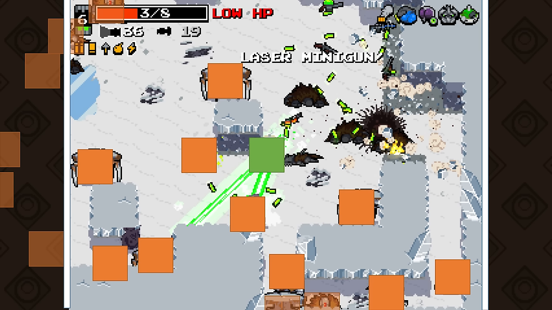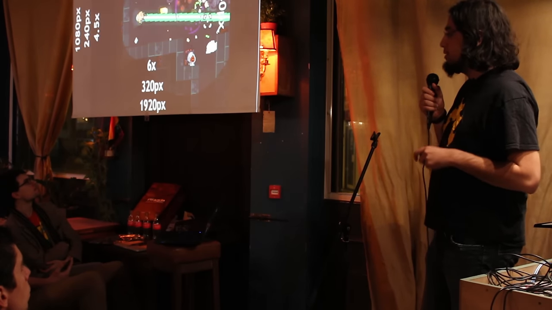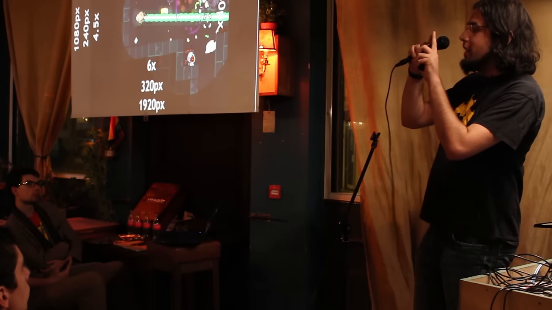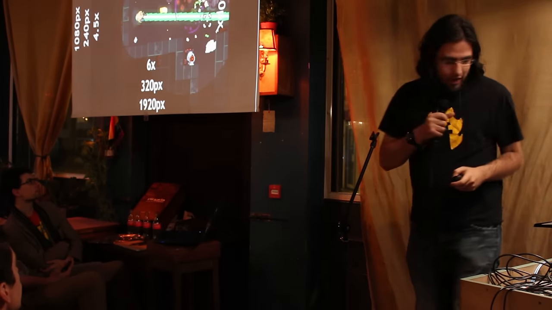Now, this is the resolution we have to work with. The game is natively running 320 by 240. Not a lot of people know that, but if you would run the game on your screen, it would be about this big. And then we just blow it up until it fits the screen, which leaves those ugly borders at the side.